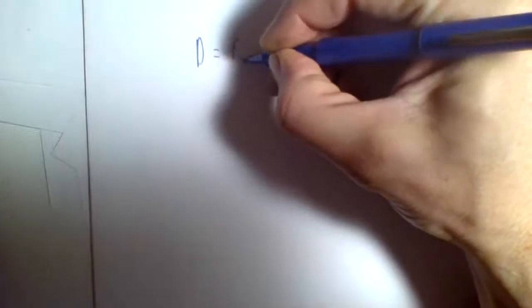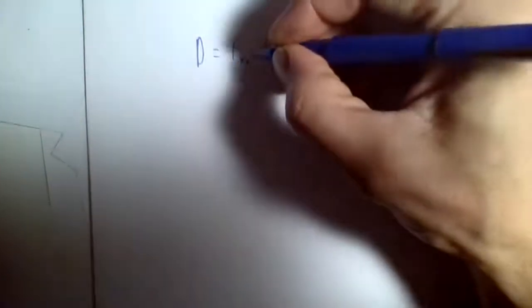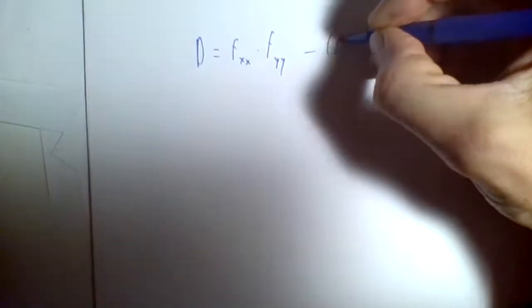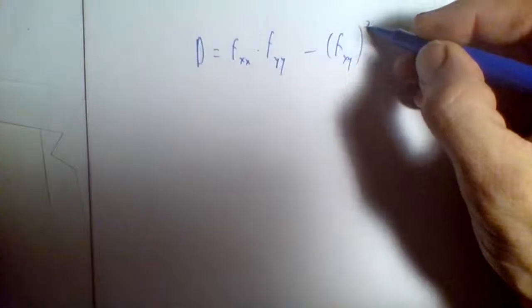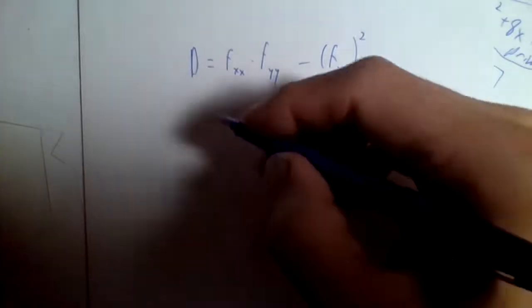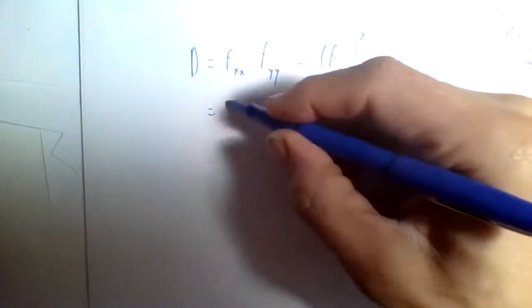So the capital D thing is supposed to be the second derivative with respect to x, times the second derivative with respect to y. Those are multiplied, minus the mixed partial fxy or fyx squared. So that's your mixed one. Writing those down, those were given on the problem, and they're not hard derivatives to calculate, but they were written down already.